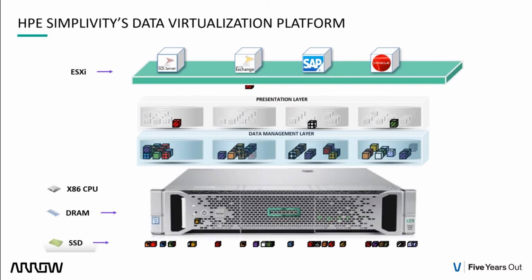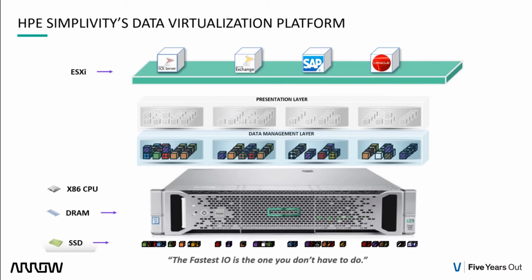This is huge because even though on the previous slide we only eliminated 2 of 5 IO requests, Simplivity customers today are averaging a 57-to-1 data efficiency, which means that for every 57 terabytes of write requests issued, only 1 terabyte is written. More importantly, 56 terabytes of IO is eliminated, thus freeing up the server resources to do what they should do, which is run the applications. Remember, the fastest IO is the one that you don't have to do.